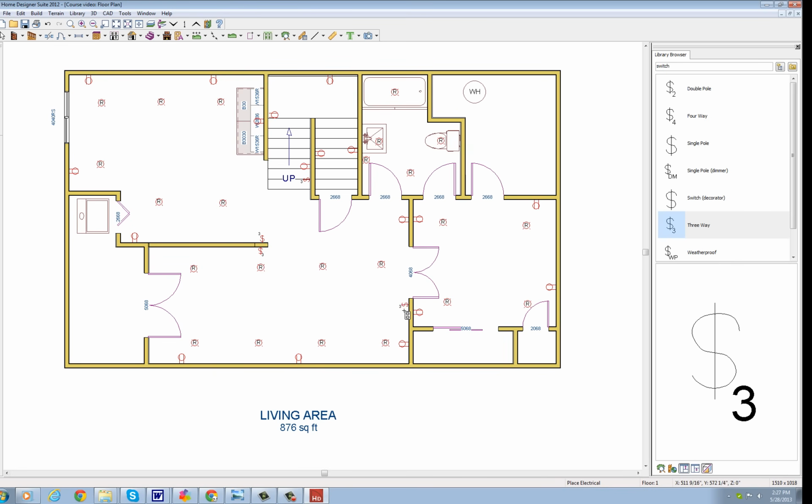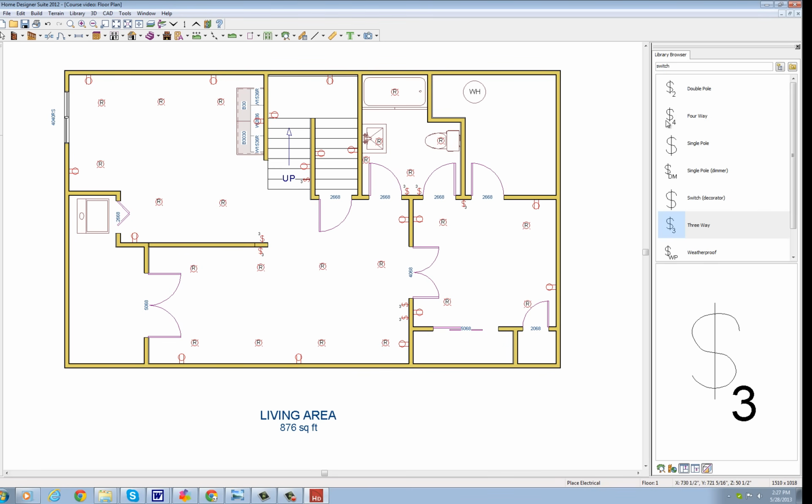I've got 1 here and here. I've got 1 over here. Inside the bathroom, I've got 2 of them. All right, I think that's it for 3-way switches.